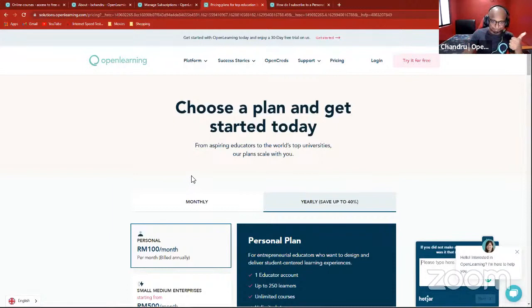So that's pretty much it for creating an OpenLearning account. Number one, create an OpenLearning account. Number two, verify it. Third, have an educator license. I strongly advise, like I mentioned, that until we come to the third session, until you start creating your OpenLearning course, you don't need to activate your 30-day trial. But if you already have an educator license, that's also good. I totally leave the options to you.